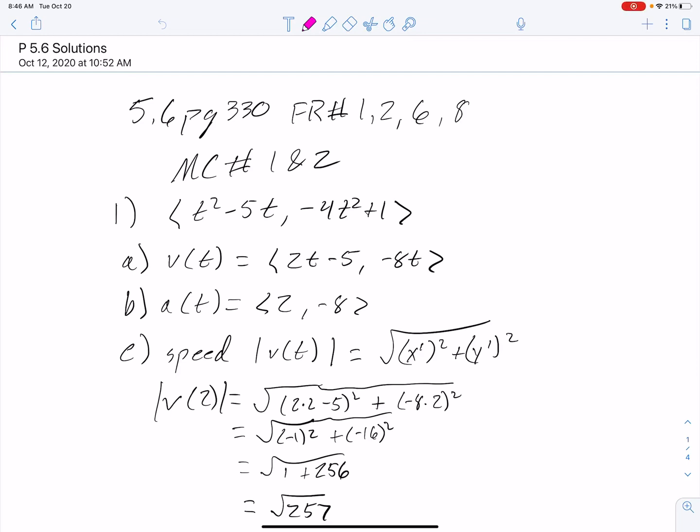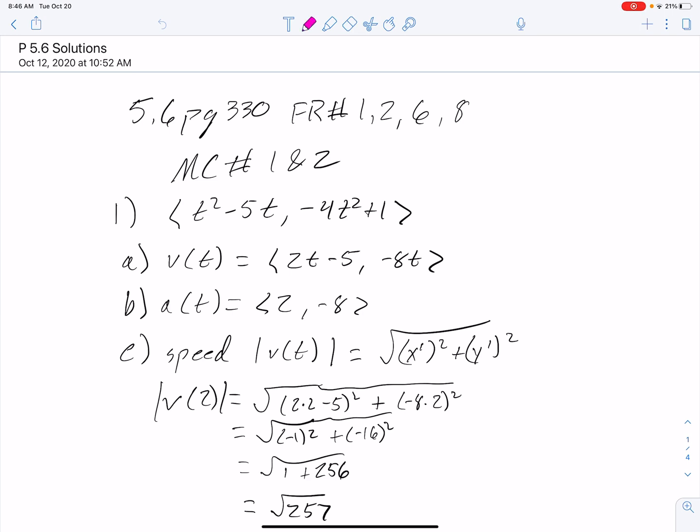So we're going to take a look at the 5.6 homework, parametric motion horizontally and vertically. Again, there's some little details that I've been pointing out in class that you can expect to see on next week's test that aren't necessarily showing up quite as much in the homework. So let's go ahead and take a look at our problem.